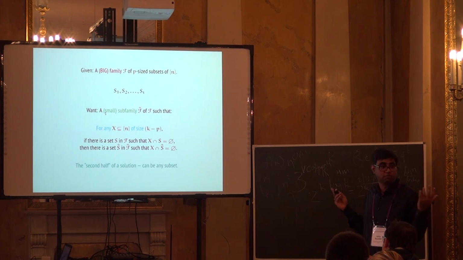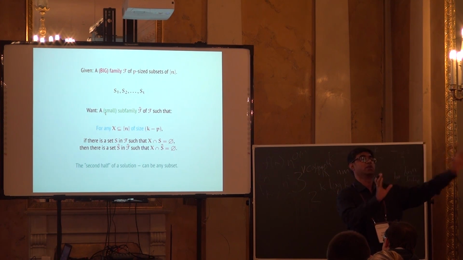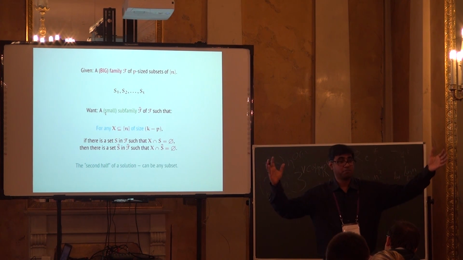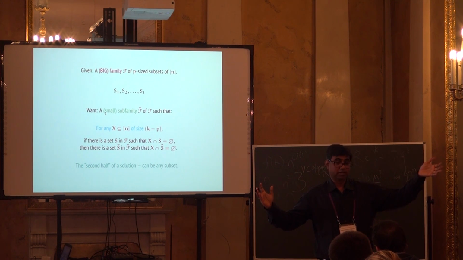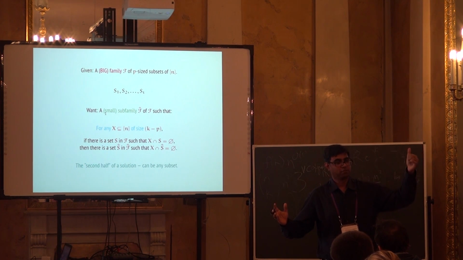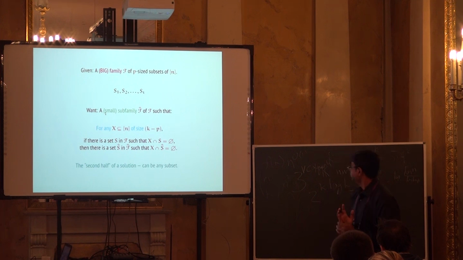Why did we have to go and generalize this? Because I don't know what set can come in the future. So let's assume that anyone can come. For example, if you had a complete graph on n vertices, then any set from outside can come. If I'm trying to make an algorithm which works for every graph, in particular it should work for the complete graph also, and there X on k minus p vertices could be any subset. So it is a good assumption to make.